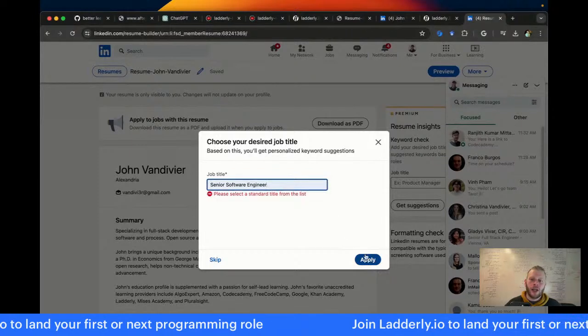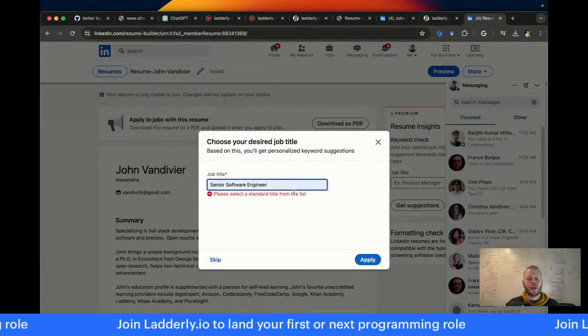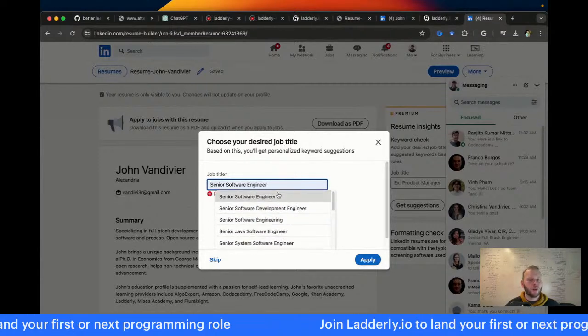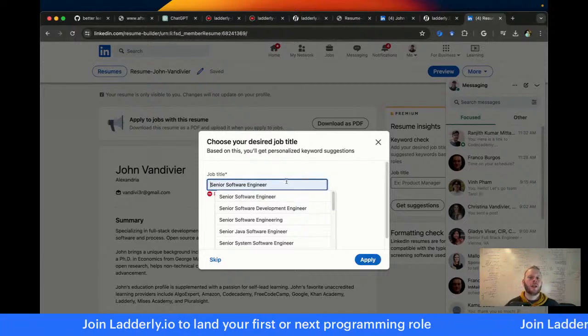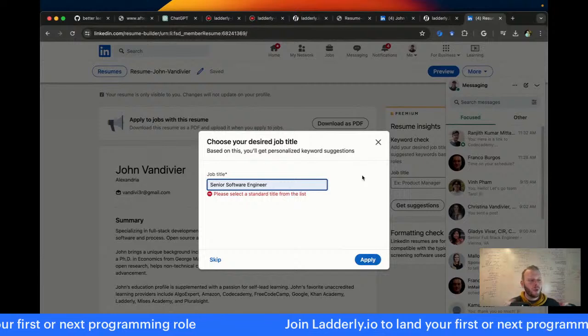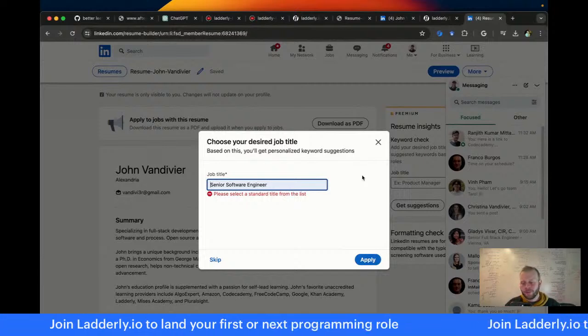It's going to ask your job title. It's going to ensure that your job title follows the known common titles, like spelling is correct, capitalization is correct, following LinkedIn best practices, which is going to improve your LinkedIn resume SEO, which is valuable for recruiter search.